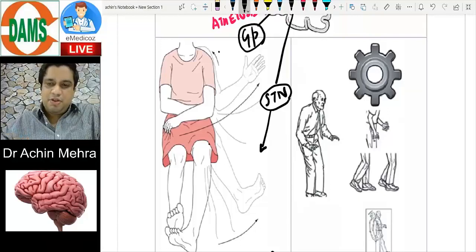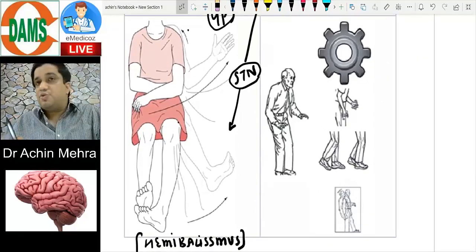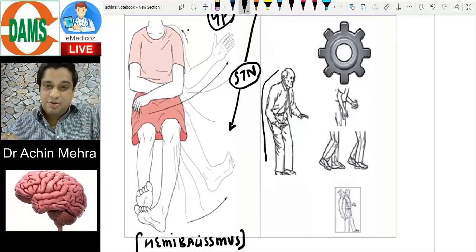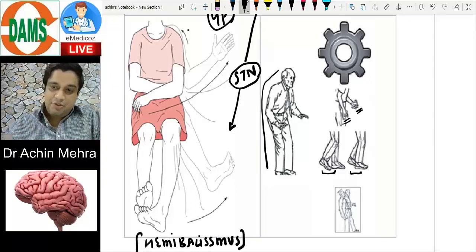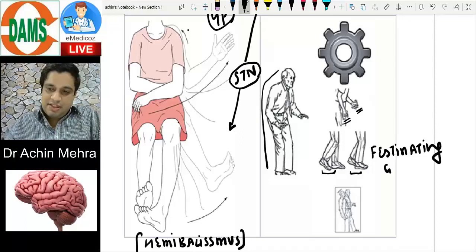So this is about the movement disorder, and this is an image which shows a patient of Parkinson disease. As you can see, this elderly man is standing with a stooped flexed posture. He might have some shakiness of his hand, that is the resting tremor. And while walking, he cannot take the step too much ahead in a single swing phase. So he has a short-step gait which is ready to run most of the time, that we know as a festinating gait. The festinating gait. And of course, as you can see in the last image over here, yes, this one.